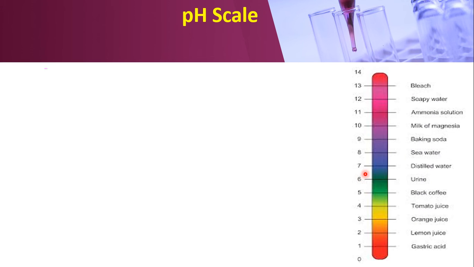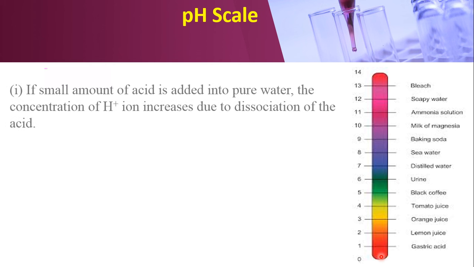Look, there is another pH scale here with pH values. Some examples of solutions are given. For example, there is the solution with pH 13, suppose bleaching powder. It has pH value 13. Or gastric acid, that means hydrochloric acid. It has pH value 1. Here distilled water, pure water, has pH value 7. This is also a pH scale.